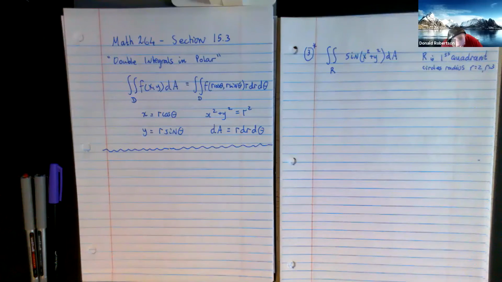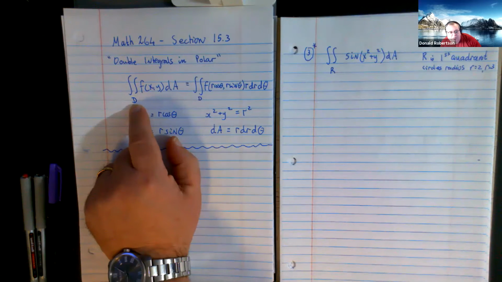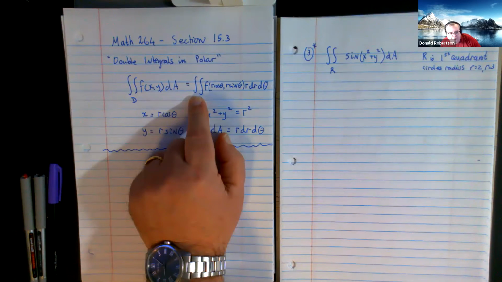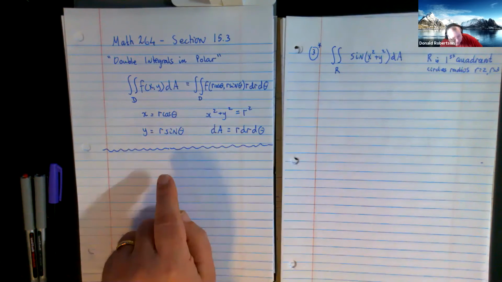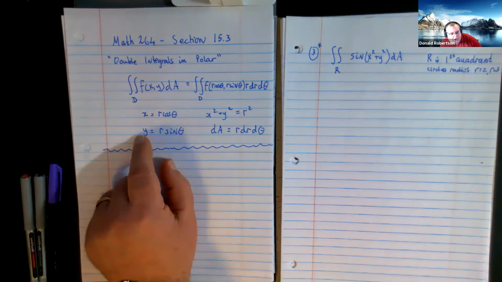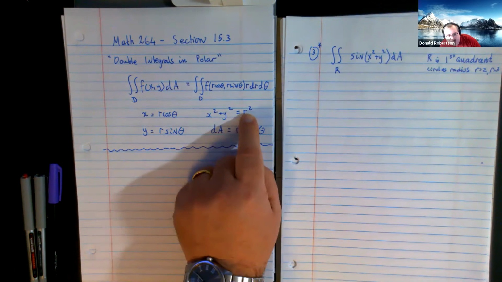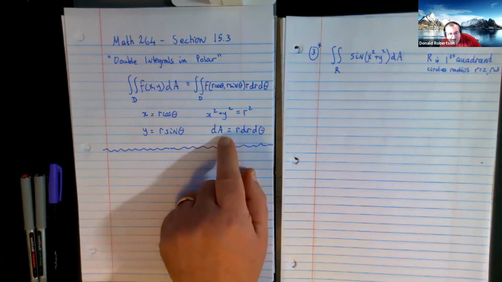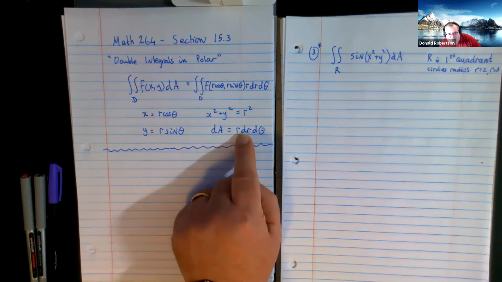So essentially, a general double integral in terms of x and y over some region D or R can be transformed into an equivalent double integral over the same region, but using r's and theta's. And the things that we do to convert is every x can be turned into this, every y can be turned into this. But if you see any x squareds and y squareds around, you can actually save some time and turn it into this. And the weirdest part is that the dA, which would be dx dy, gets turned into r dr d theta. That r is important.